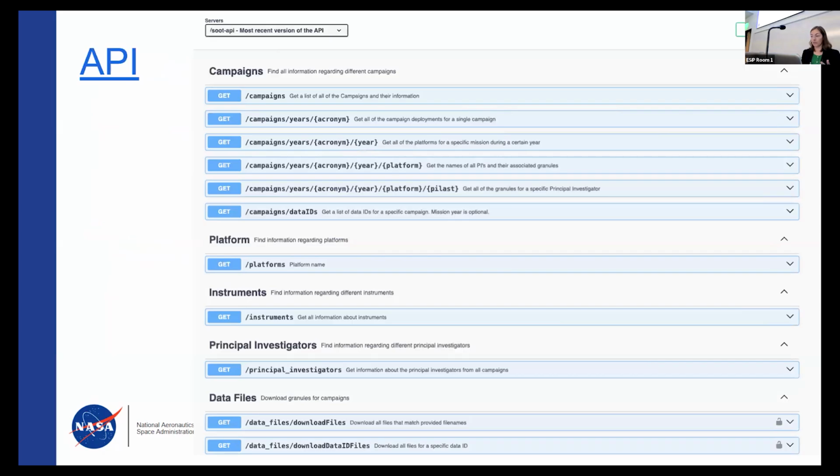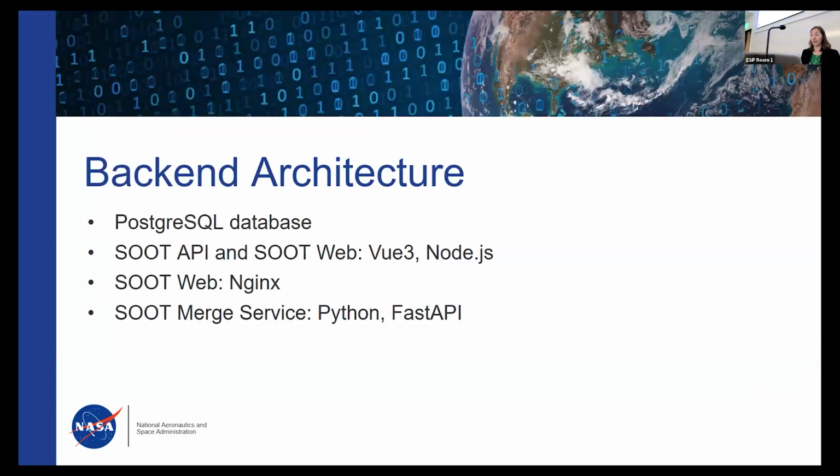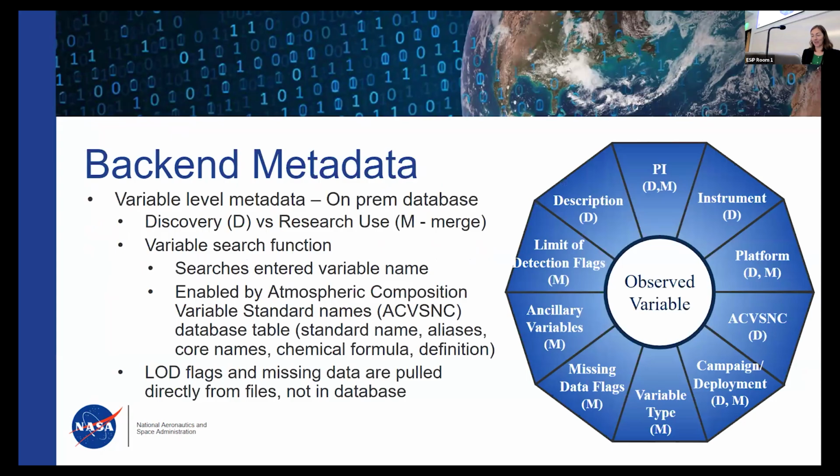So, okay, we also have an API. If that's your cup of tea, you can come in, grab your data through the API, and move on. I am not a developer, so this means nothing to me. But if you are, this is what it's based off of and how it runs. And I will let you read through that and not discuss it at all.